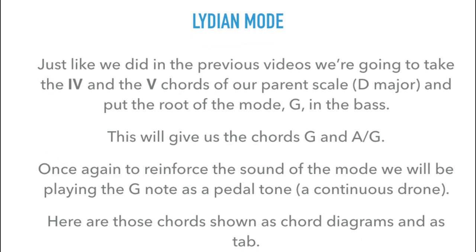Just as we did in our previous videos, we're going to take the 4 and the 5 chords of the parent scale, in this case D major, and put the root of the mode, G, in the bass. This will give us G over G, or just G, and A over G. Once again, to reinforce the sound of the mode, we'll be playing the G note as a pedal tone, i.e. a continuous drone. Here are those chords, shown as chord diagrams and as tab.